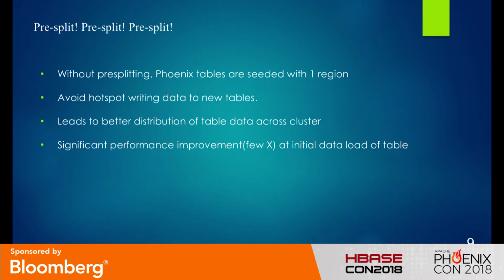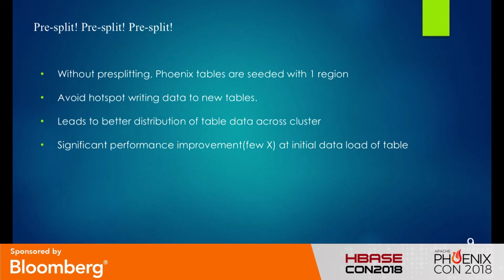Because if we don't pre-split the table, your table is going to start with one region, and as we all know, HBase is a distributed data store, so it is going to start with one region on one region server. Then it becomes like a monolith system. Let's say you have a new table and you start populating it with 100 mappers from the beginning. Those 100 mappers are just writing data to one region server, and in that case you are going to see really, really bad performance. That leads to a very bad user experience for new HBase users.